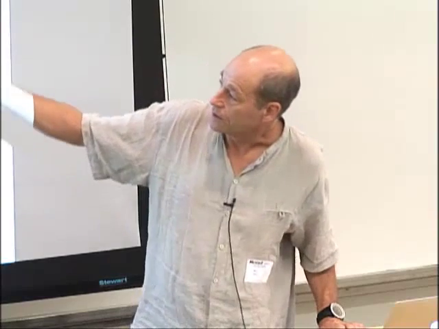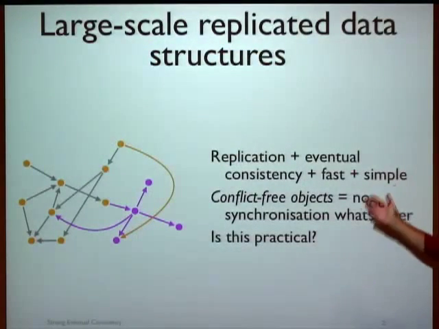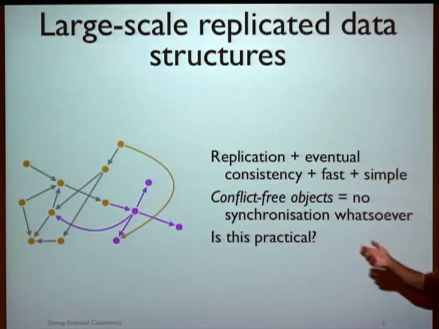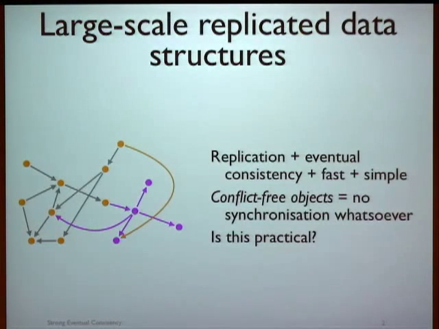So back to my data structure, I have this graph. Maybe it represents say the structure of the web, and since the structure of the web is changing over time, you want to be able to also change the graph. So you have operations to add and remove edges and vertices, and all this has to work very fast because you need to follow the changes of the web, and it also has to scale to very large because the web is so big.